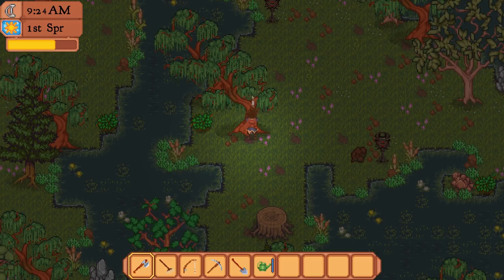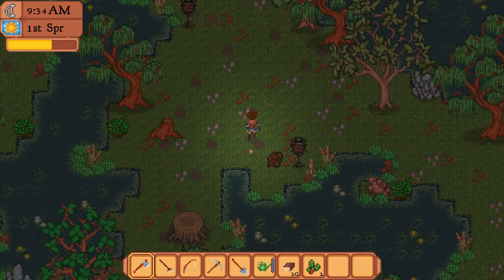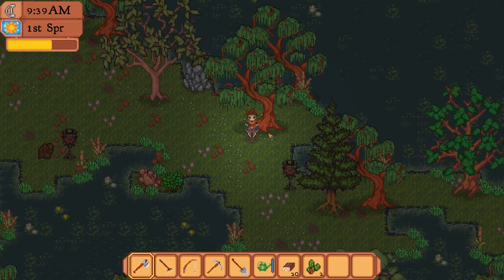Now, we apparently have... holy smokes. How hard is it to chop down a tree? We have a fatigue over here, stamina, or whatever we want to call it. And that took quite a bit of that stamina, didn't it? Now, how much wood did we need? Let's go check. I need 50 dark wood for a bigger sack. All right, well, that's easy. We just need to chop down one more willow tree.